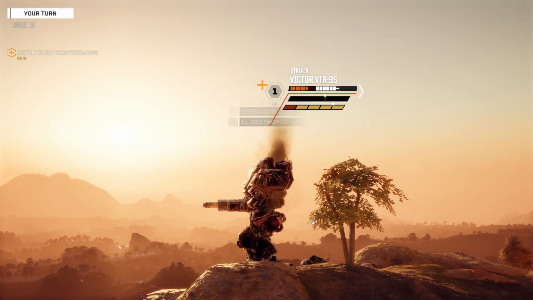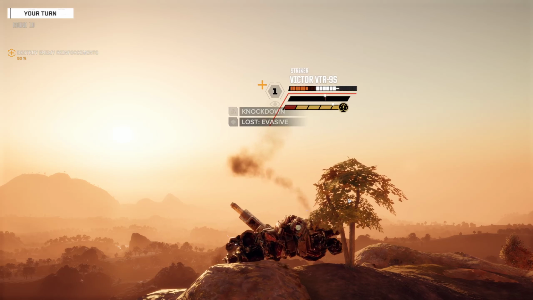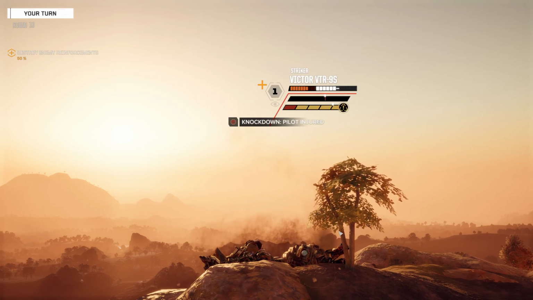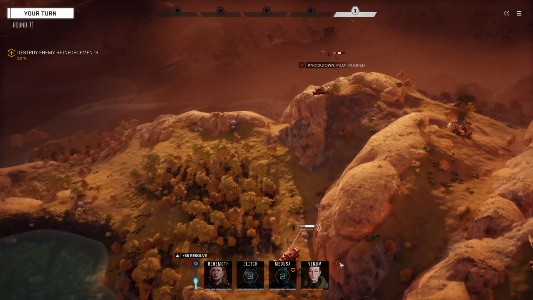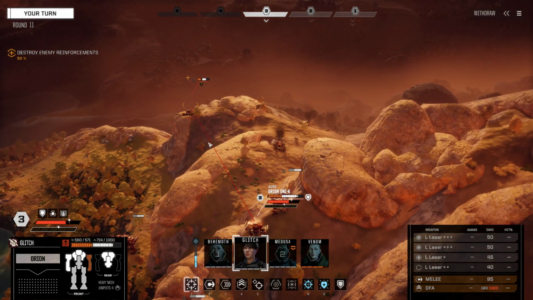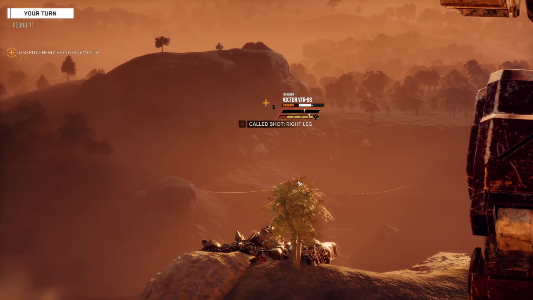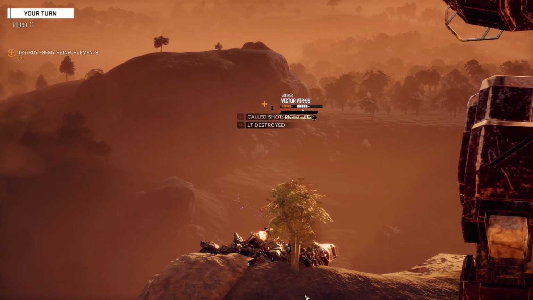Target's taken a critical hit. Oh, I guess I could have hit that shooting at his head, too. So, there we go. And then, Glitch is good to go. Walk on down there, and maybe she'll just stand here and shoot it. 62%, we'll take it. Here we go. Oh, I hit the torso.